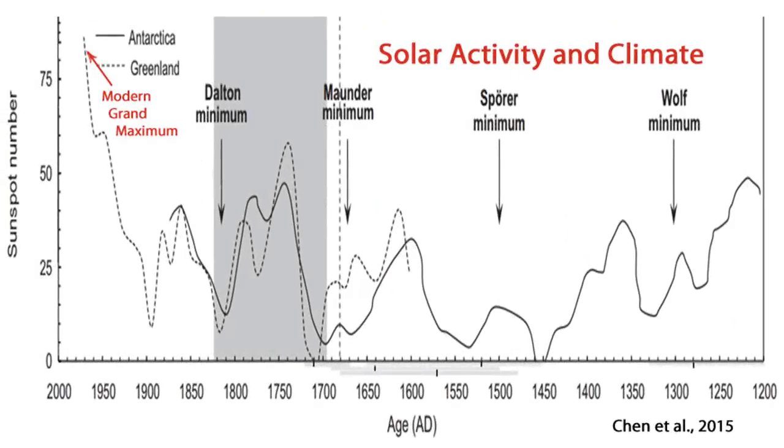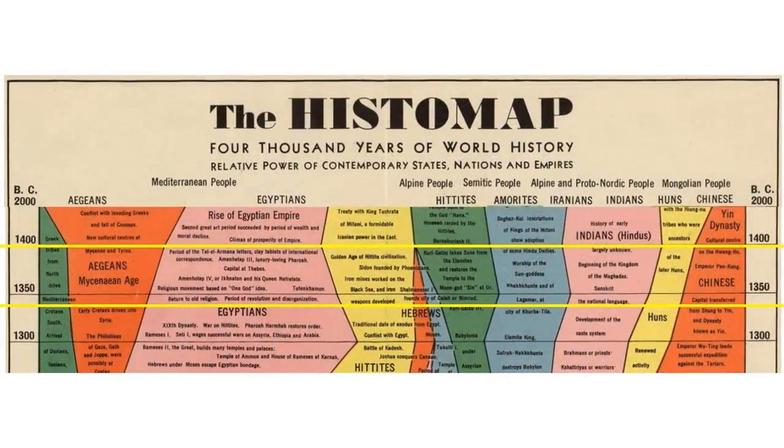Because even looking at a very short amount of time of 800 years of grand solar minimums and effects on society is really not long enough to go into the past. We need to go back thousands, plural, of years, and I'm so happy I found this chart because it goes back 4,000 years, all the way back to 2000 BC.